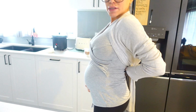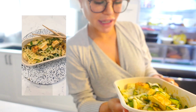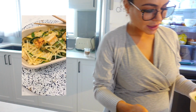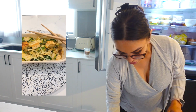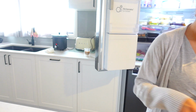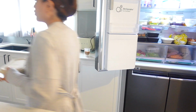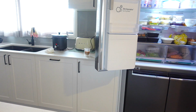Your girl is currently, let me show you my tummy, currently 22 weeks preggos, and I'm loving it. But let's show you my meal number one. We've got cheesy zucchini noodles. I'm so excited. So freaking excited. I'm going to heat this up straight away and have this bad boy right now for meal number one.